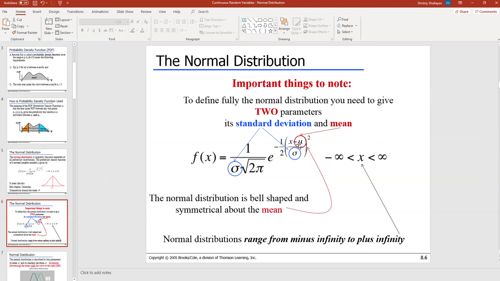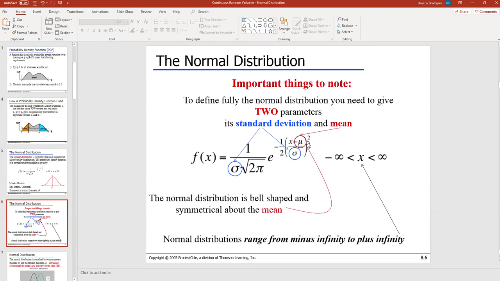Now, what are the different values that the mean can take? Can the mean be positive? Sure. For example, we can assume that the heights of humans are normally distributed, well, approximately normally distributed, right? Let's say that the average height is, I don't know, 5'7", for example, and the standard deviation, let's say, 3 inches. If you collect a bunch of observations, measure a lot of human heights, then you will probably get a curve which is approximately normally distributed. So the mean in that case is positive. The average height is 5'7", for example.